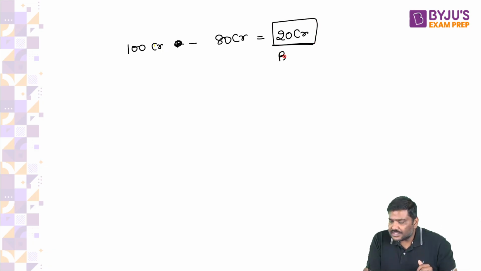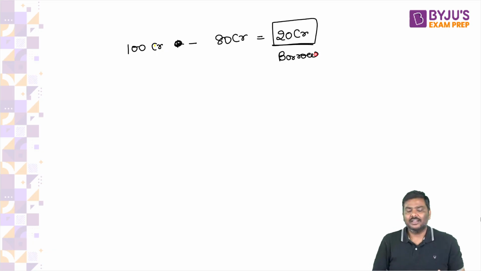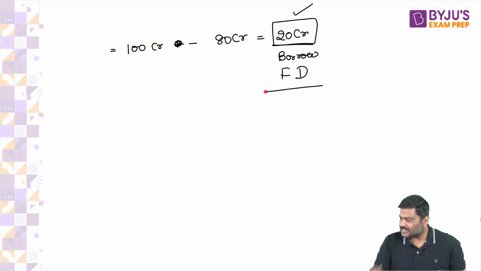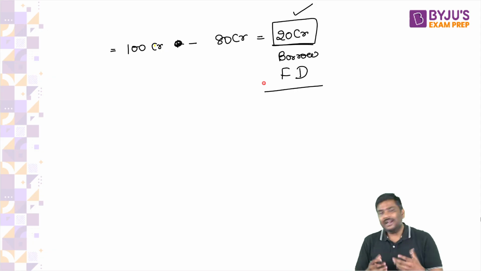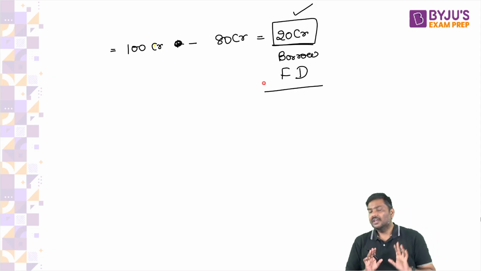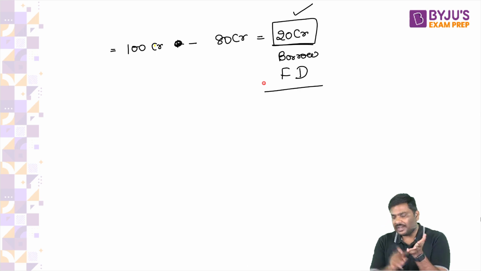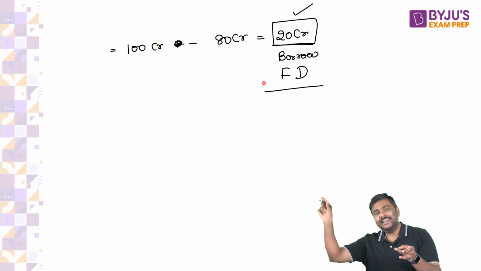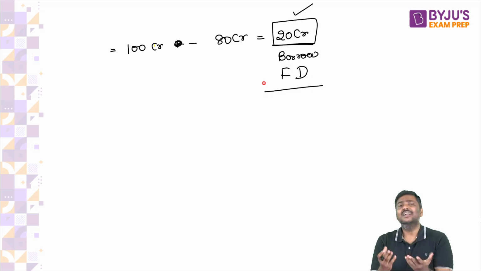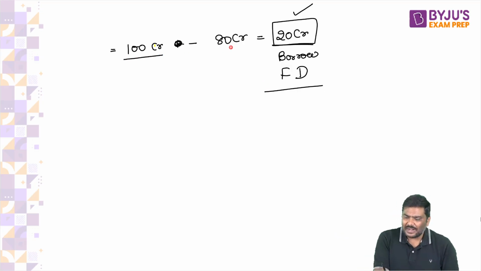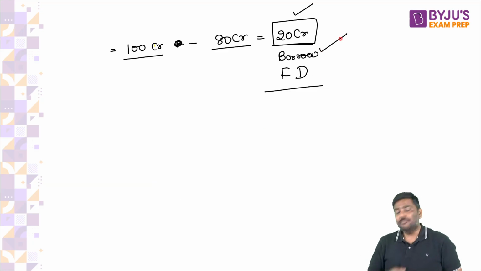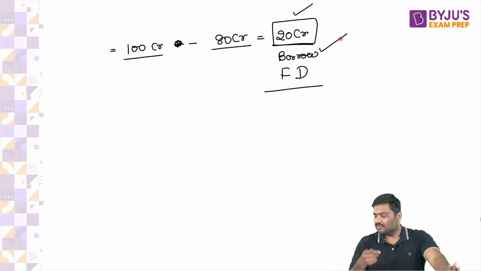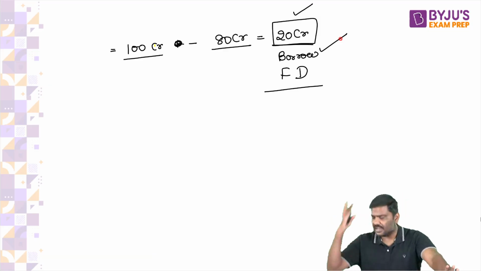You will borrow this 20 crore rupees from the market. So can I say this 20 crore rupees that you have borrowed from the market is nothing but the fiscal deficit? Can we go forward now? Right? It's nothing but the fiscal deficit itself. So the difference between total expenditure and non-debt creating receipts will give you the fiscal deficit. But the difference between total expenditure and non-debt creating receipts is nothing but market borrowings. Hence, we'll simply say the borrowings done by the government this year will represent the fiscal deficit of this year.